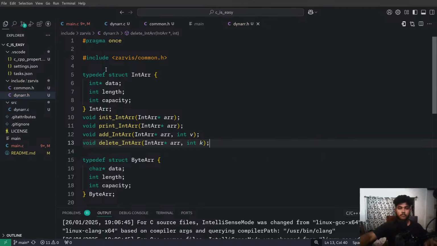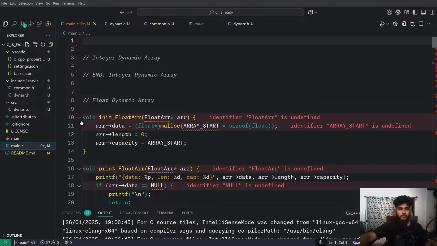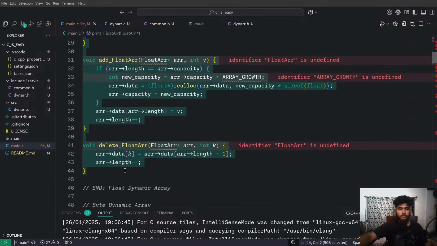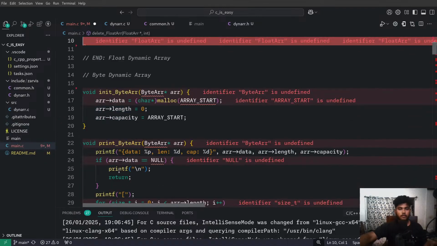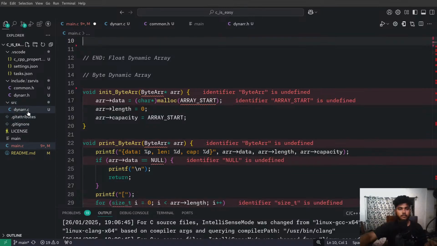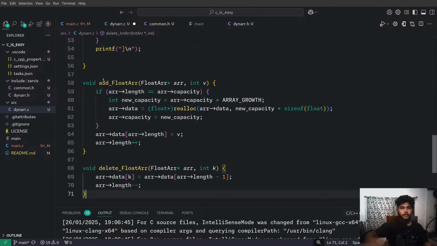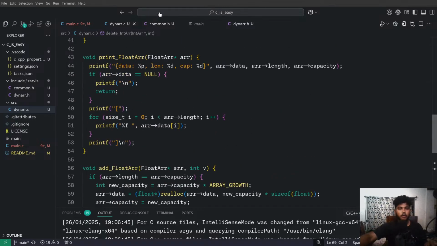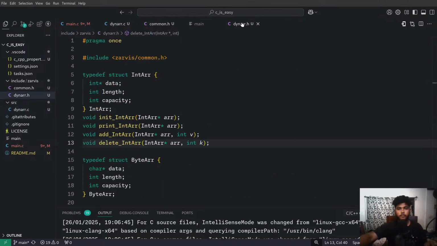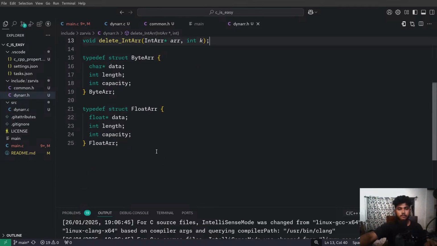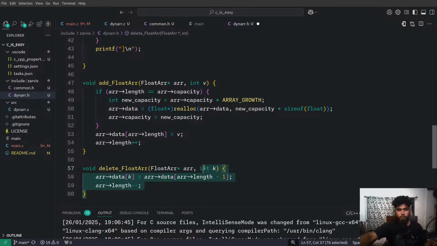Okay, the integer array functions are here. Let's do the same for float array. Let's cut it, paste it here, and also paste it in the header file and delete the implementations.